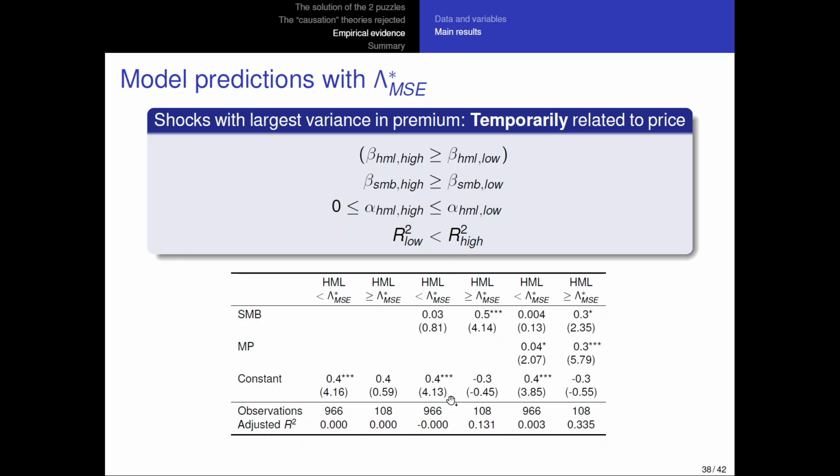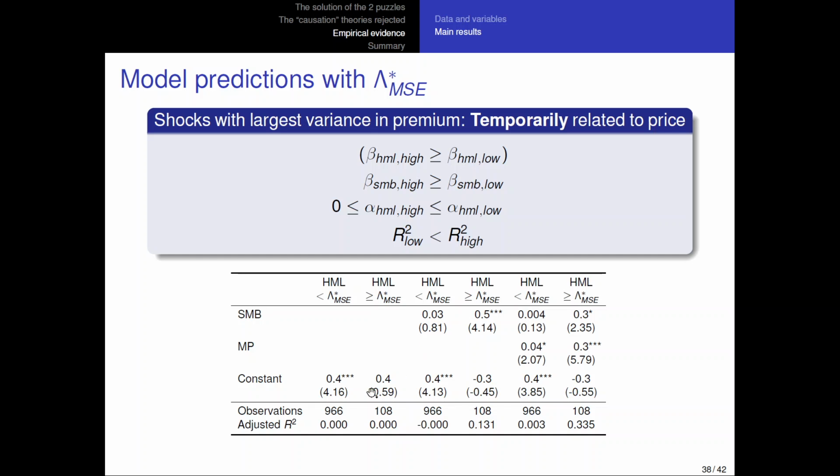Well, the R square obviously is just the same. It gets even more dramatic after you control for the market premium: essentially nothing here, no explanation of the value premium in low price of risk states, and then 33% in high price of risk states. So the change in factor structure from one state to the other is even more dramatic, which is again inconsistent with the hypothesis that the risks are just the same in both states. One very important point is that the SMB portfolio spans the HML portfolio in these states.